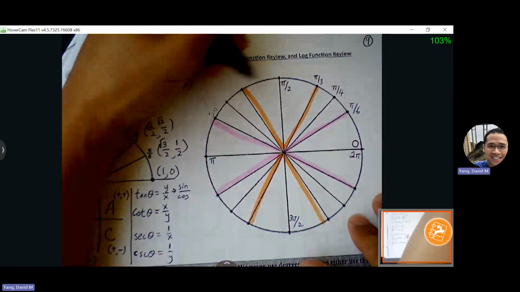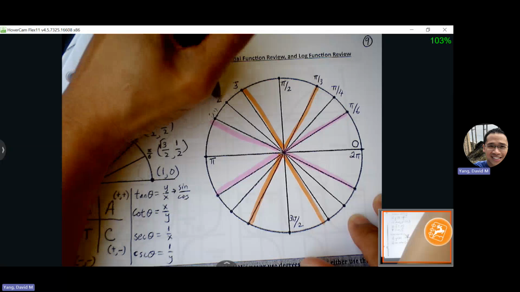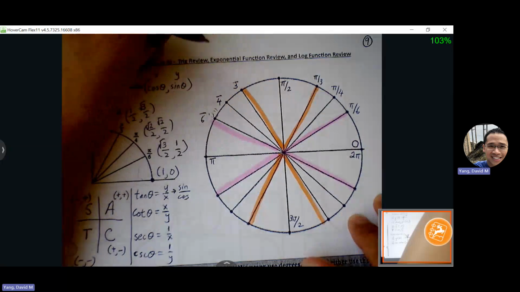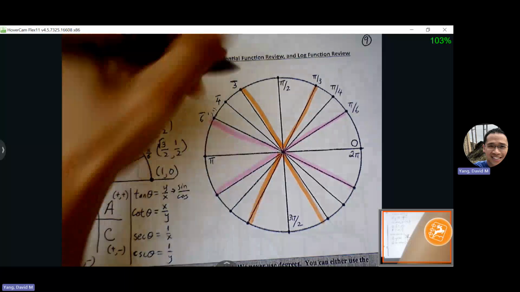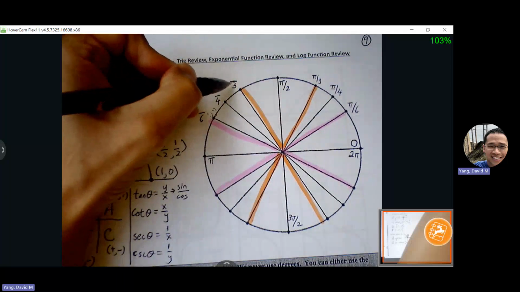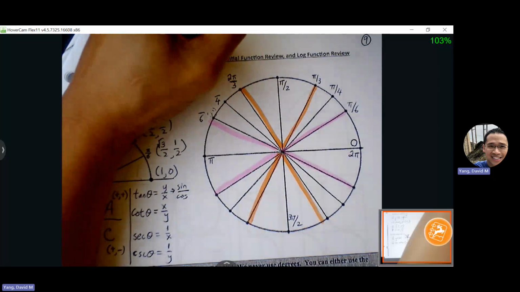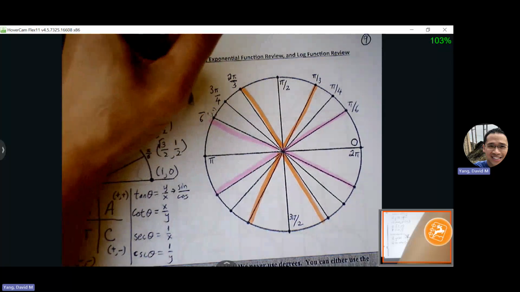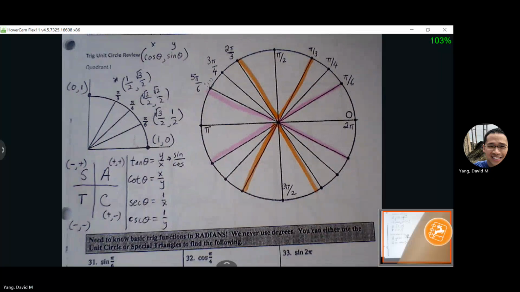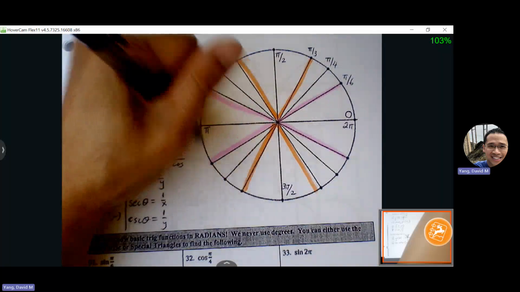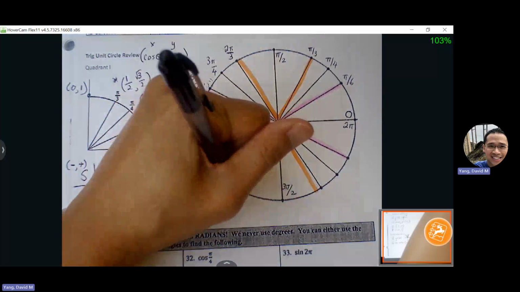So I know that my second quadrant is going to be divided by 3, divided by 4, divided by 6. And my numerators are all going to be 1 unit less than my denominator. So 1 less than 3 is 2, so this is 2 pi over 3. 1 less than 4 is 3, 3 pi over 4. 1 less than 6 is 5, so 5 pi over 6. Again, closest to the x-axis is divided by 6. The middle is 4. Furthest away from the x-axis is divided by 3.